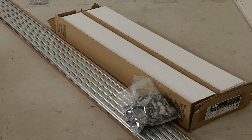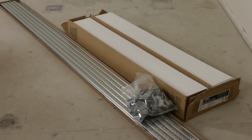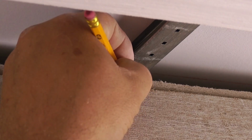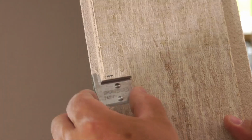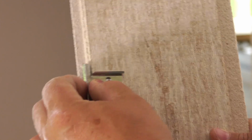If your original planks were installed using the EasyUp method, an additional step is required before the new plank can be installed. Hold the plank up to the opening and mark the back of the plank at the grooved edge where the sides of the track will contact the plank. These marks will be your guide for inserting the clips into the long side of the plank's cut edge.